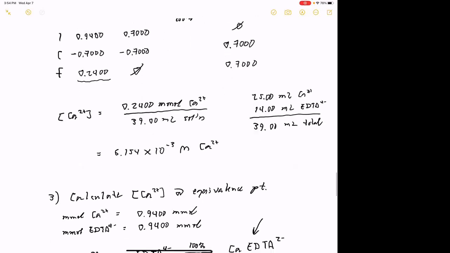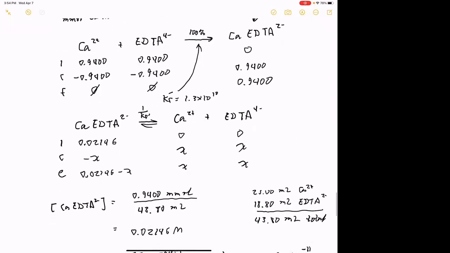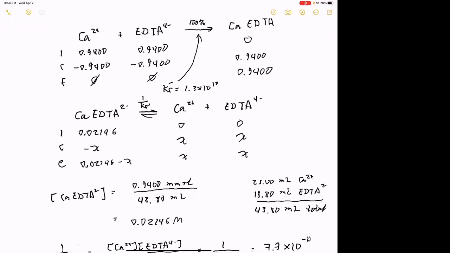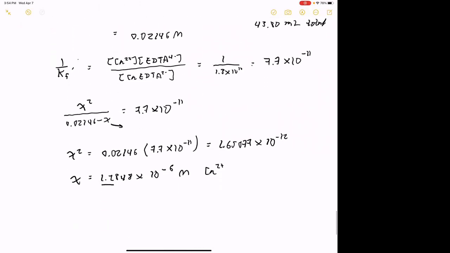But by the time you get to part 3, where we're truly at the equivalence point, notice that you don't have any free calcium left in the ICF table. So now you really do have to let the reaction go back in reverse to generate a little bit of calcium ion. Does that make sense? Yeah. All right, good.